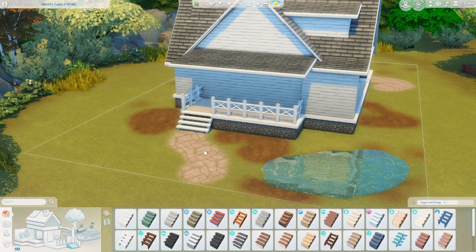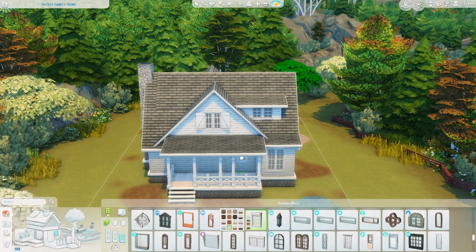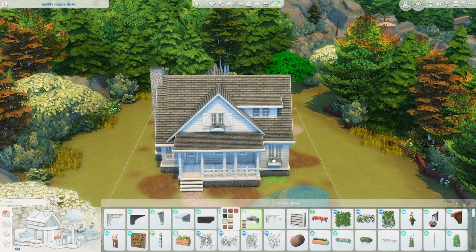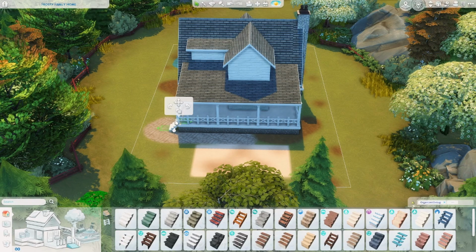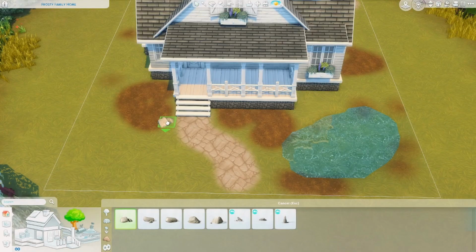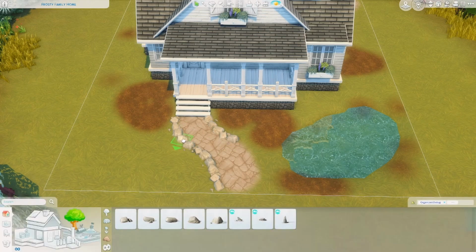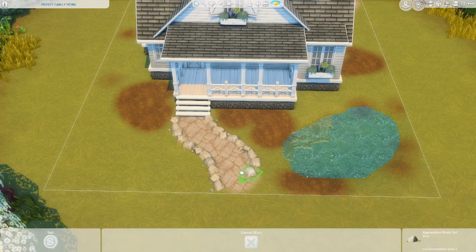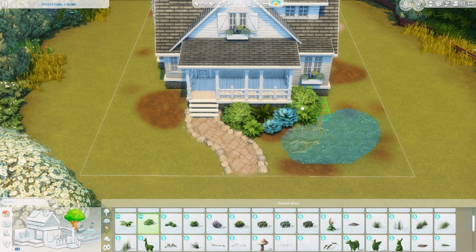But you can definitely see I'm going for a white color palette, and that will continue through the interior. I definitely wanted to make this feel warm and comfortable, but have a cool element to it. Cool temperature wise. And it was funny because as I was building, I currently have snow in my area, and I'm looking out and I can see snow, and building this house with such a bright white color palette made me kind of cold as I was building it. So I thought I was able to accomplish what I was going for, but I thought that was funny as well. So you can see I'm just lining the path with some rocks, and I just thought that looked cute, so I wanted to add that in.